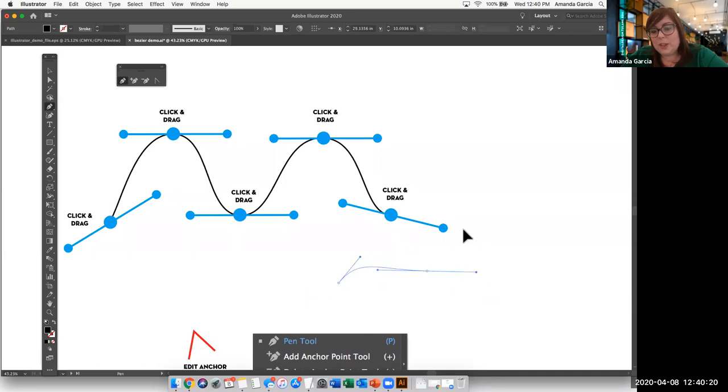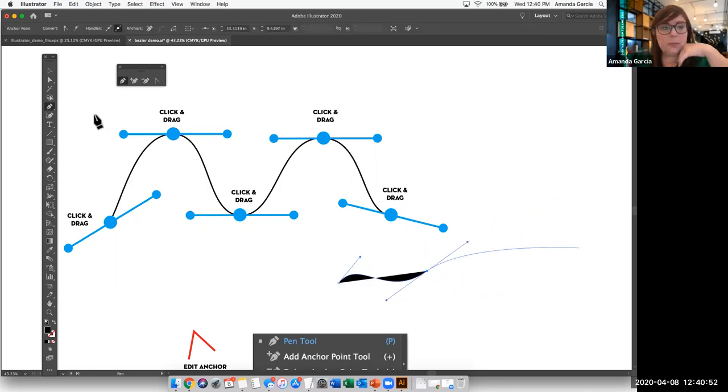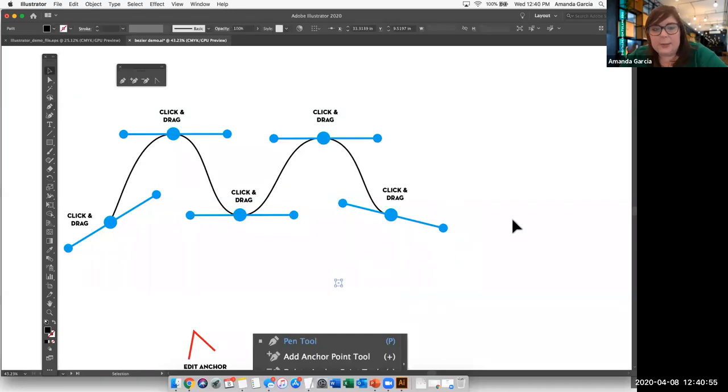So as I'm moving through this, notice what's happening. And we're gonna try this in a second. These handles are tangent to the curve. I'm taking you back to geometry, okay? These handles are tangent to our curve, and they also affect how steep that curve is. So I drag out my handles, the curve gets more steep. I drag them in, we almost go back to a straight line, right? So notice that these handles really affect the shape, okay? The way that our curve ends up. Okay, I'm just hitting escape to get out of these and delete.